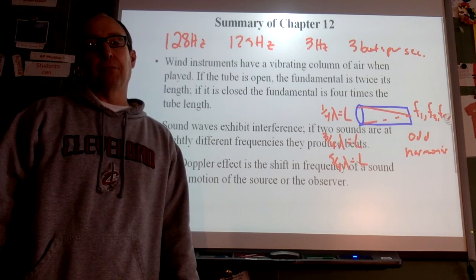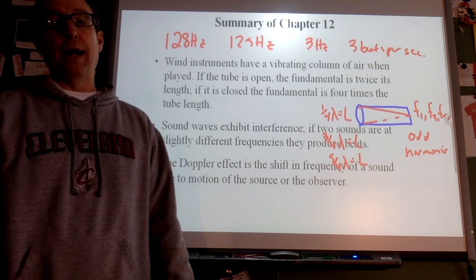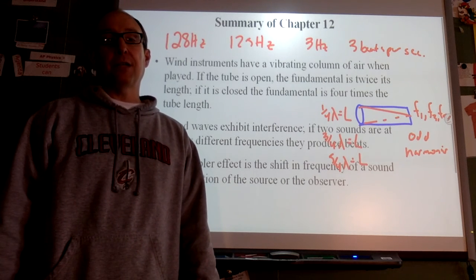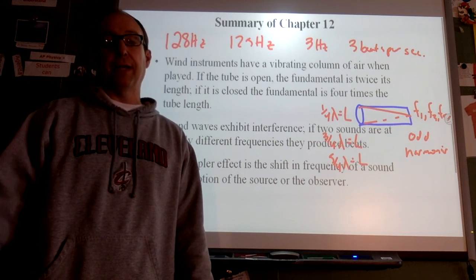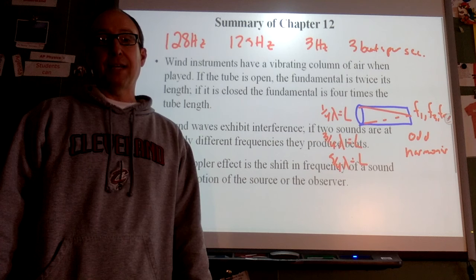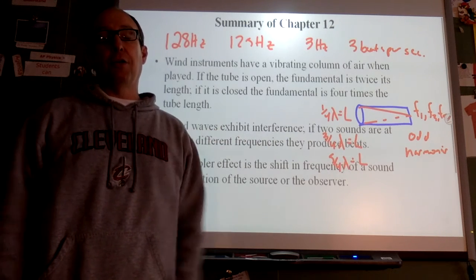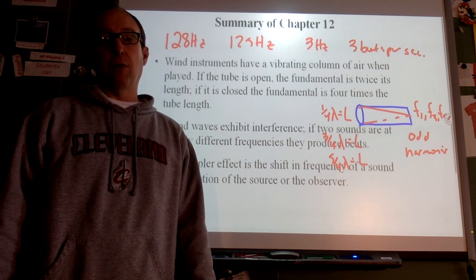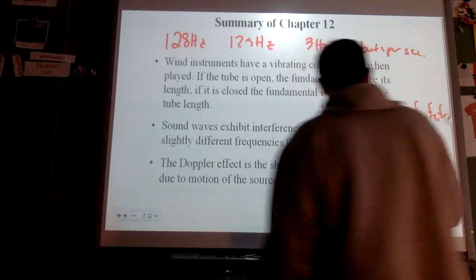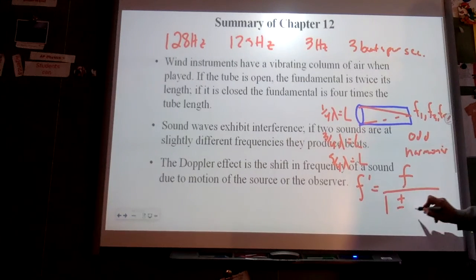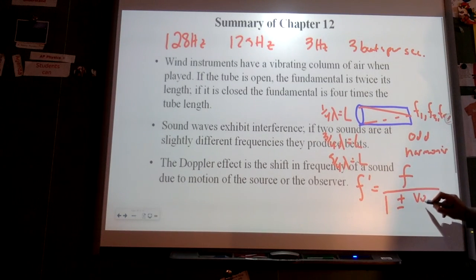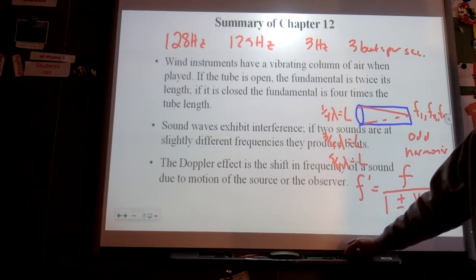The Doppler effect is a relative shift in frequency due to one or the other object moving, or both of the objects moving. If you want a higher frequency, you need to divide by less than 1. So if something's moving towards you or you're moving towards something, that gives a higher frequency. If you want a lesser frequency, the objects are relatively moving apart, and you're going to divide by more than 1. So it's either the original frequency, 1 plus or minus the speed of sound. The top of the fraction is the speed of the source.